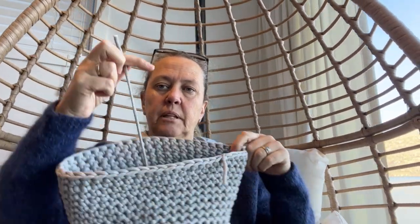So, FOs. I've got one other FO, which was meant to be something else, but it turned into a basket. I haven't done ends. As anyone who knows me knows, I'm not very good at ends. So basically, I did a basket. I had a plan, and you'll see in one of my WIPs, I had a plan to, so this was done with some weird yarn, it's not in my Ravelry, and a 9mm needle, big fat thing, which I found very hard on my hands actually. So I'm just using it as a basket. I've got to sew that end in, and I've got to sew the center end in, but that's okay. That'll probably never happen, but that's all right.